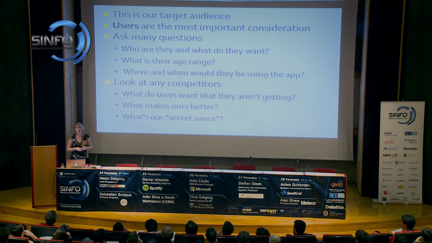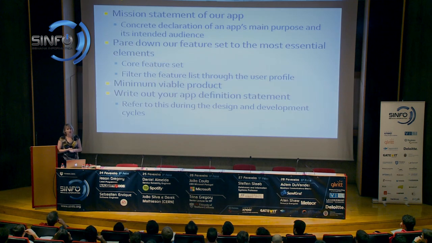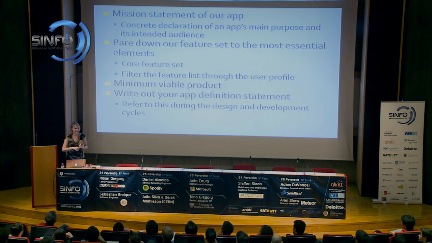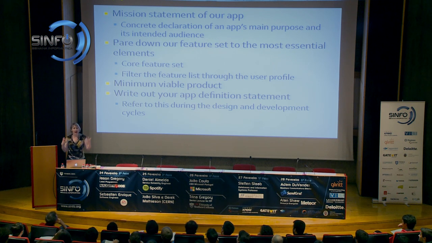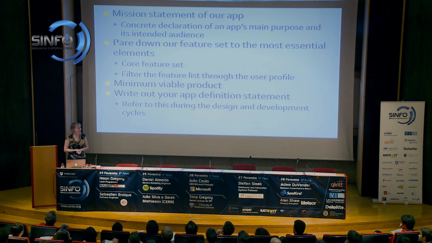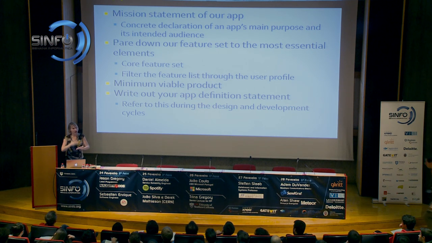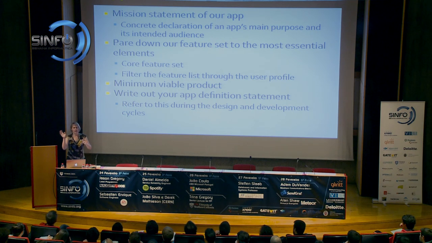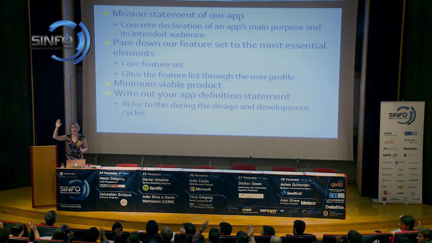This step is very often forgotten in the development process: the app definition statement. Even if you're going to start a business or make a game like The Last of Us, you need to figure out what defines your app — what is its focus. It's like the mission statement of your app: a concrete declaration of your app's purpose, usually two to three sentences. Think about Facebook — its core is connecting people and sharing information, status, and photos with friends. That's it. That's its core.